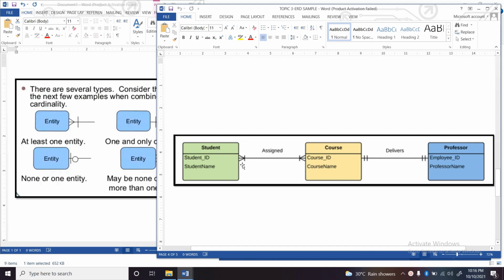So, let's see, no? Considering the different attributes that were being presented here, they are also being connected with lines. Same din po doon sa typical na ERD natin. So, yung student nakakonekta kay course, yung course nakakonekta kay professor, and vice versa. Okay, so it says here, meron tayong relationship dito, which is a verb. Sabi niya, assigned. And then we also have delivers.